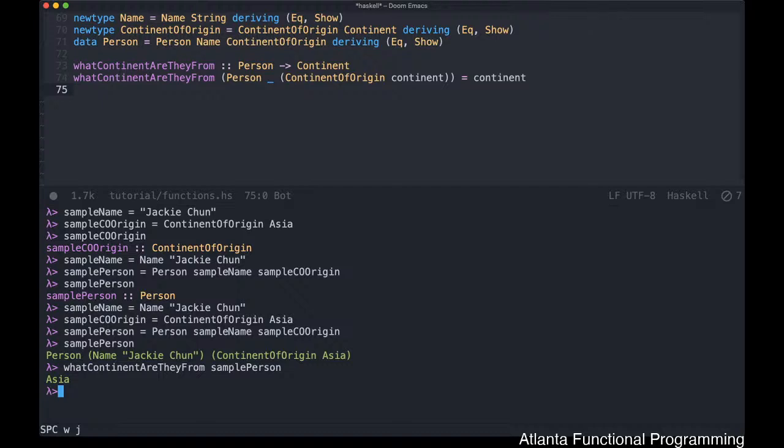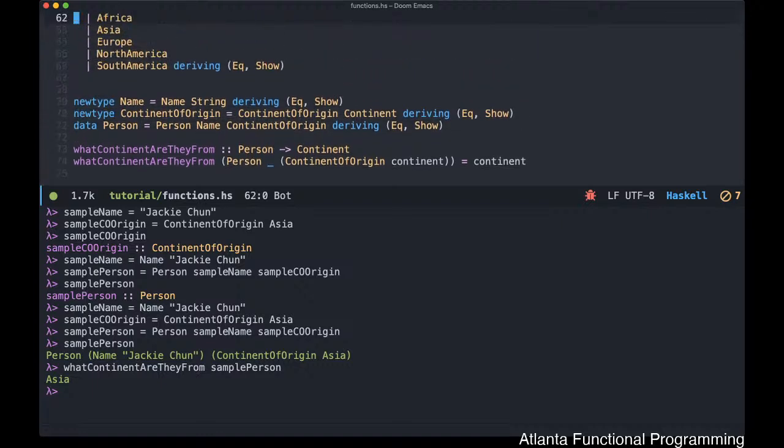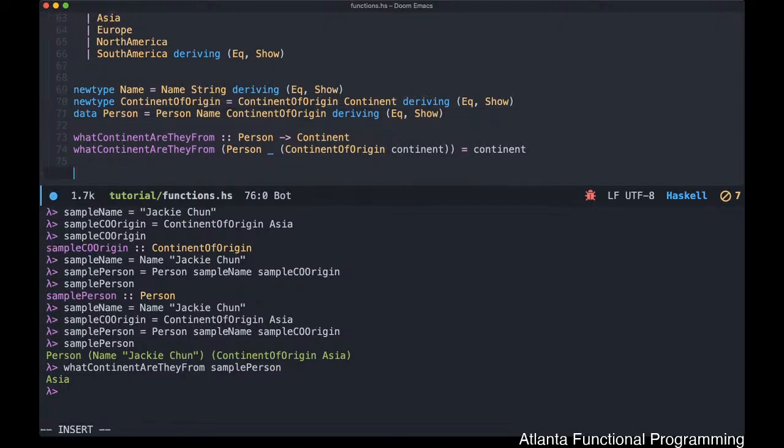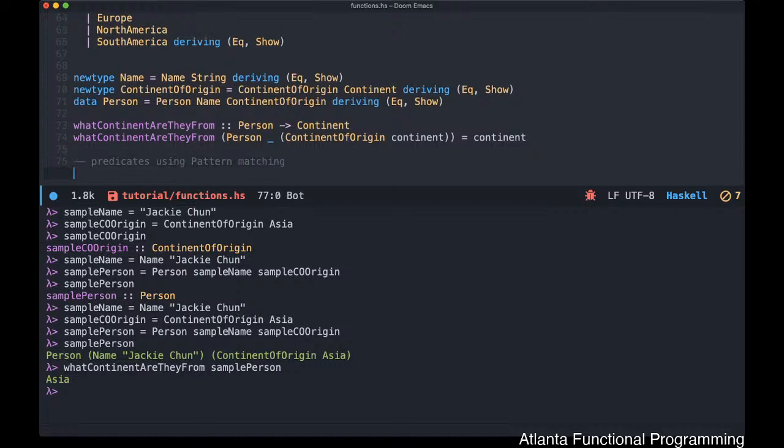And you can see that this can work on any specific person, okay? But this can also be used to write some predicates, right? Using pattern matching. All right. One is related to, let's say, this example of isAsian person or isFromAsia. Okay.